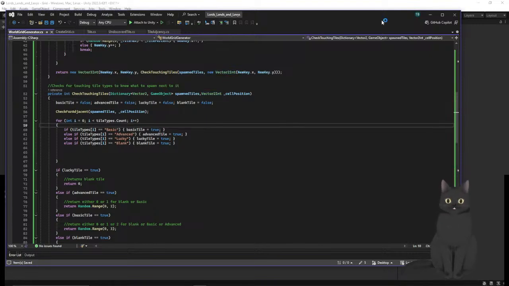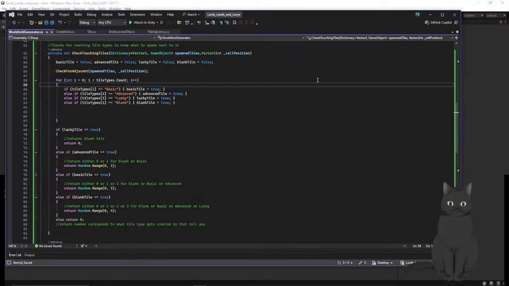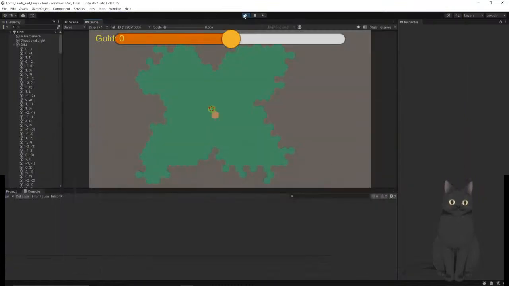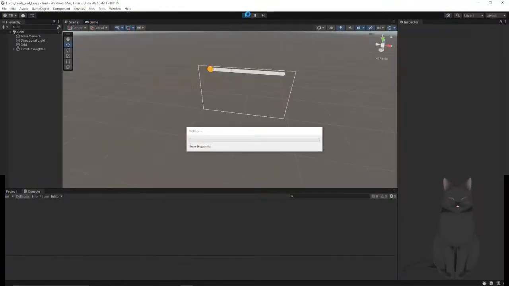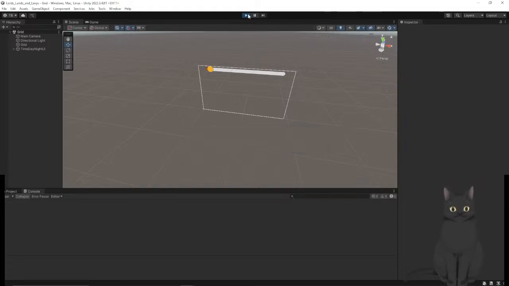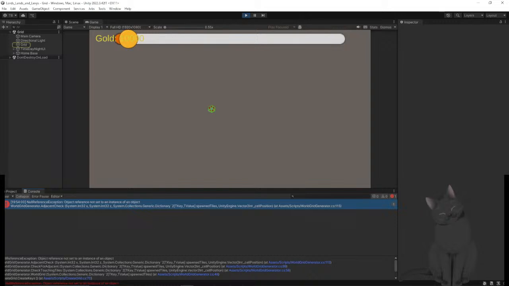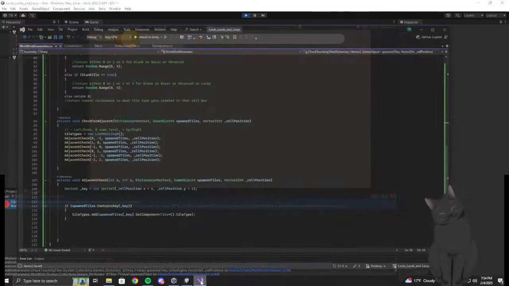Sweet. Okay, now I will attempt to run it again. And let's see if it plays out any differently. Error immediately. Fantastic. Object reference not set to an instance of an object.